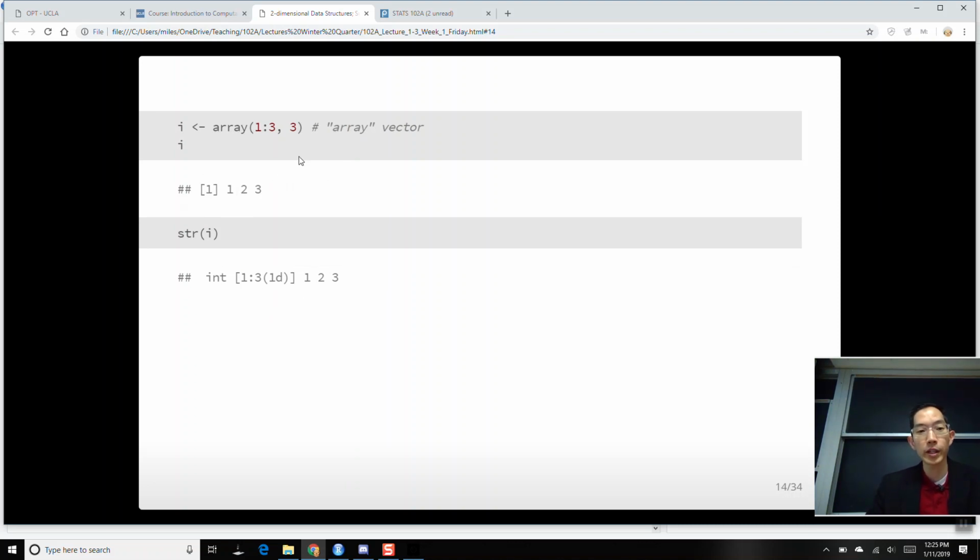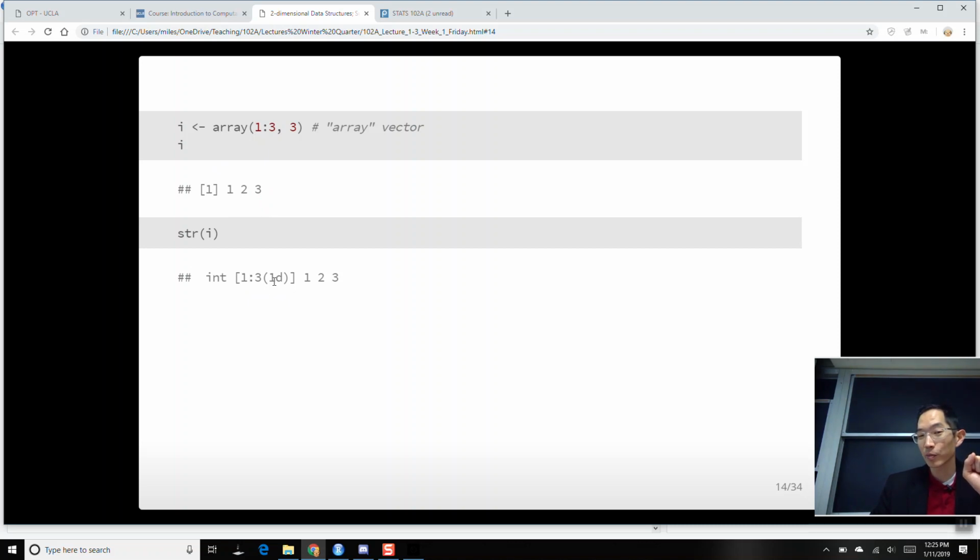Okay, here we have, this is technically an array, okay, because we say make an array out of the elements 1 through 3, and then the second argument in the array is going to be the dimensions, except here we only gave it 1 dimension, which was a 3. And so this thing looks almost like an atomic vector, but it's slightly different.